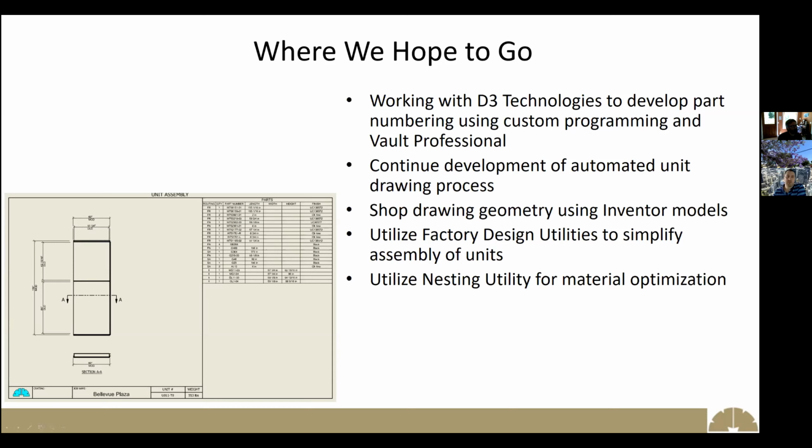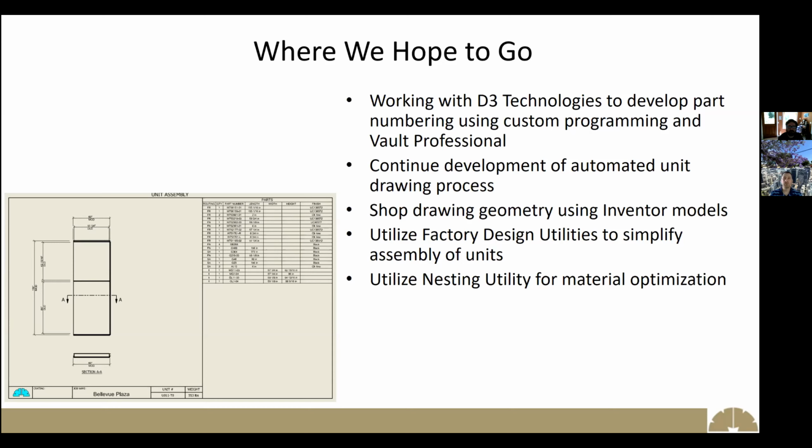Basically, you can check in and check out parts for working on them, and it keeps track of things like revision control, and it's pretty powerful. It can do a lot of things in there. So we're working with them to come up with a process. Probably it'll be something like, once we make the single part into a unit with all the different parts, it'll search the vault to see if existing parts match and then replace them or assign a new number. But that's currently in development right now.